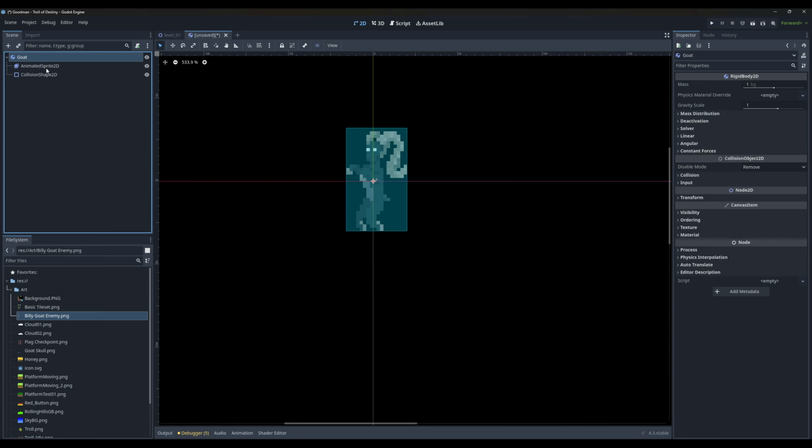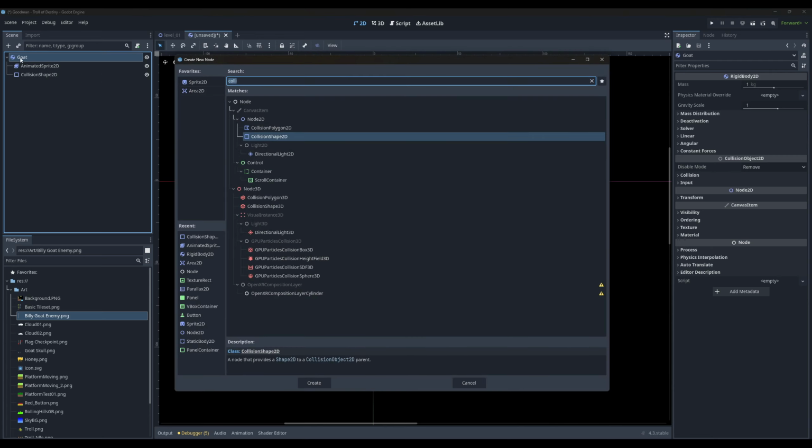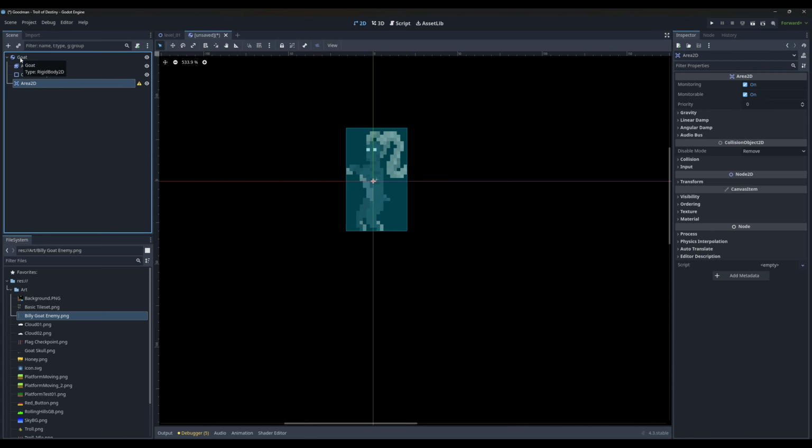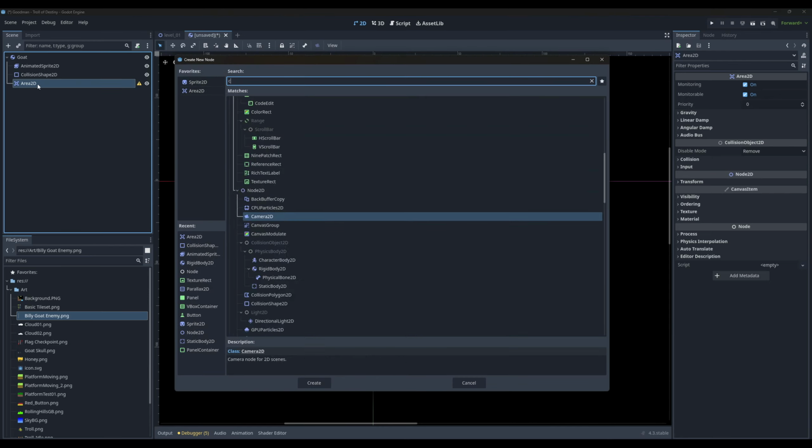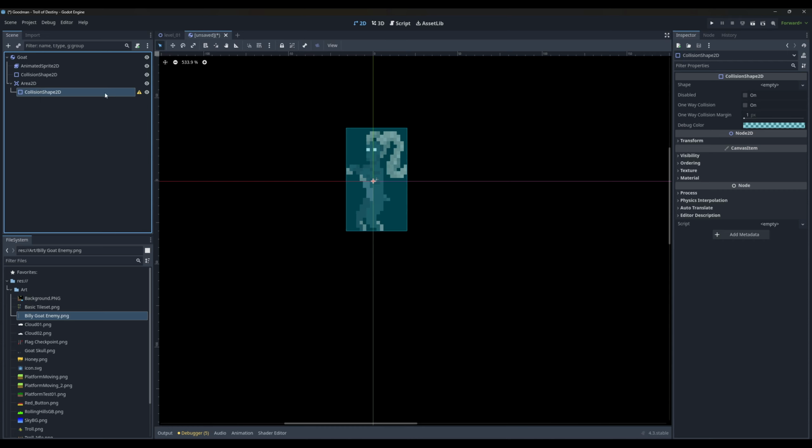But now what we have to do is create a method by which our player can interact with our goat. Right now we'd be able to jump on the goat, but nothing would really happen. So we are going to make this kind of similar to how we made our power-ups. We're going to add another node on our parent here, and this is going to be an area 2D. So remember, the area 2D allows us to use the on-body enter signal, which is what we're really wanting to get out of this. So on our area 2D here, we're going to add another collider, because the area 2D also needs a collider. We're going to do a rectangular collision shape on this.